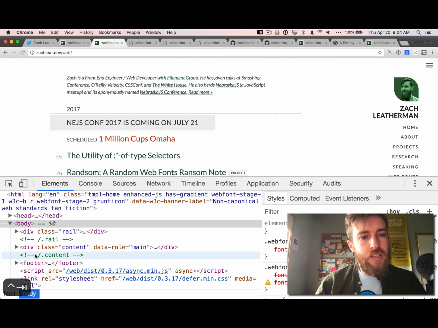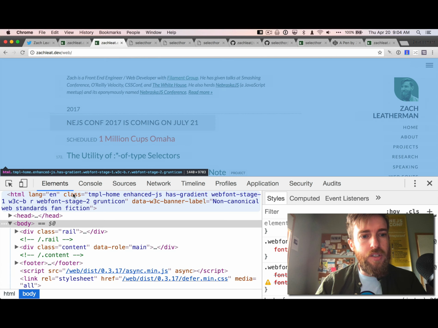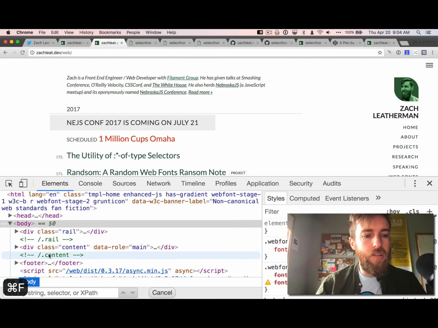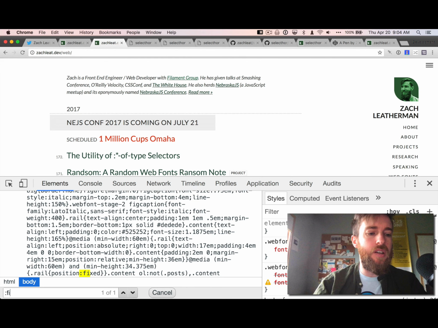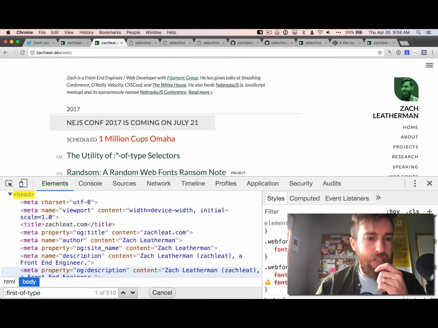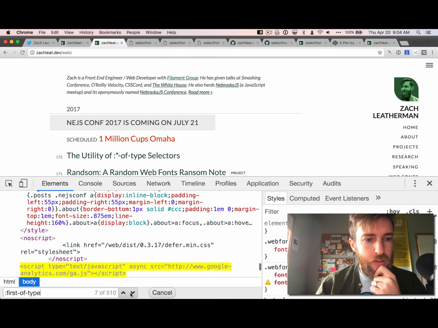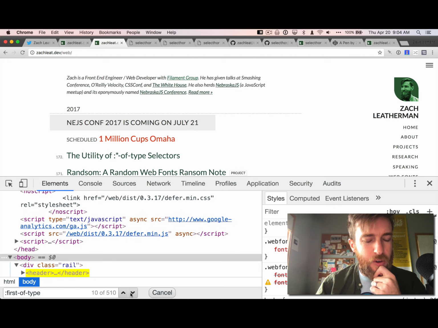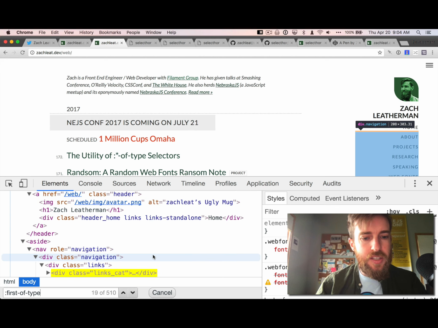Another way to do it is to go to the dev tools, go to the Elements panel, type Command F, and you can actually put a CSS selector in here. I can just type first-of-type here, and it will display one result at a time, so you can scroll through, which is useful, but it's not quite what I wanted, because again, you can't really see the context of everything that's being selected.